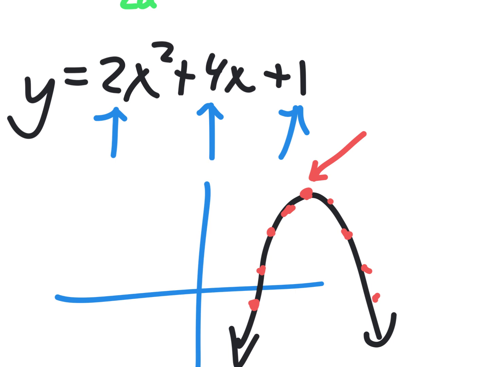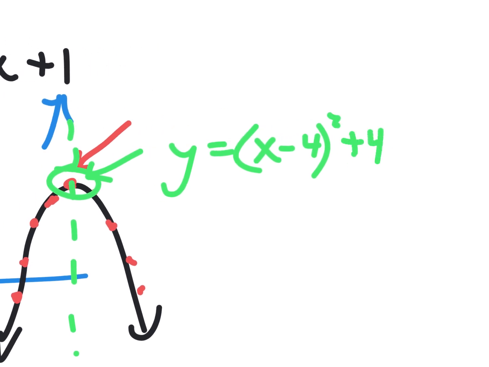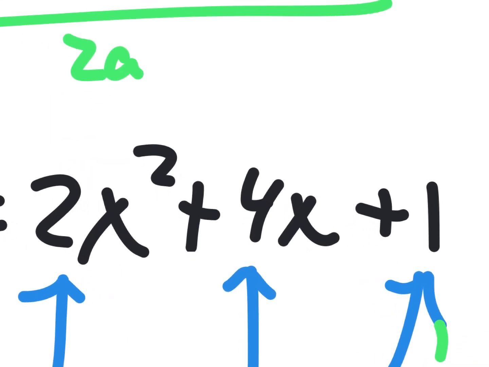And it also tells you the axis of symmetry runs right through that. Do you get how the vertex is a really, really big deal? The reason that we care about the vertex so much is it tells us the range. It tells us the axis of symmetry. It tells us how to put it into vertex form. If I knew this number, I could make vertex form of the equation, like y equals (x minus 4) squared plus 4 if it's 4, comma 4. So finding the vertex is huge. That's the last thing I have to teach you: how do I take an equation like this and find the vertex from it?